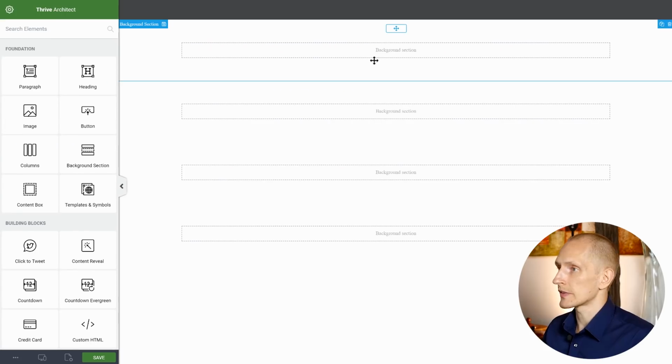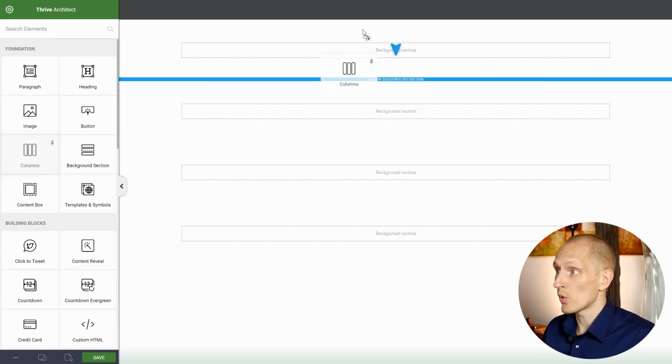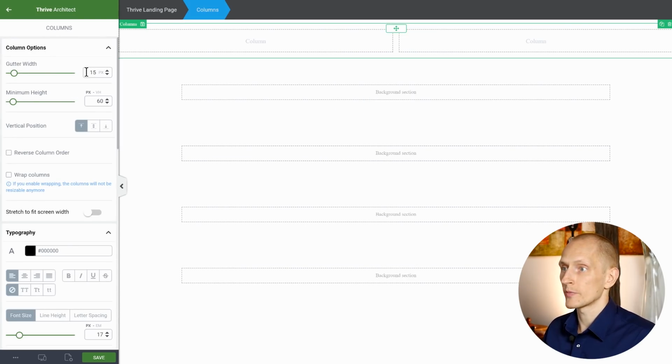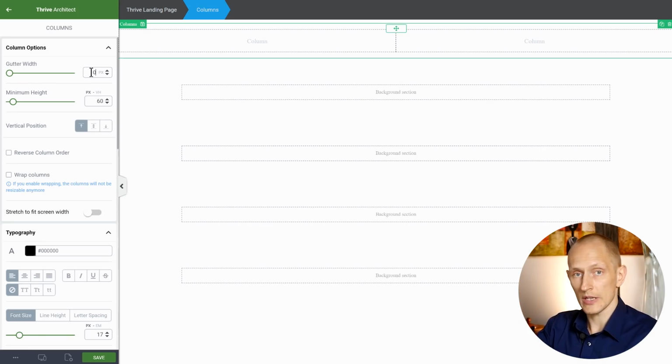And the kind of stuff that you can really do well in Thrive Architect, and you can't do well or you can't do at all in other kinds of page building products. So I put some columns in here because I want this kind of split layout to go the full width of the screen.